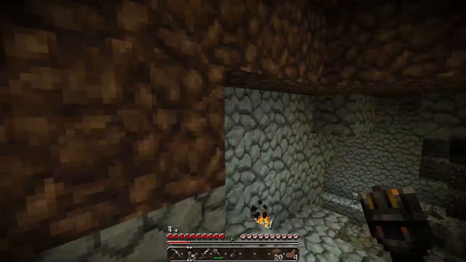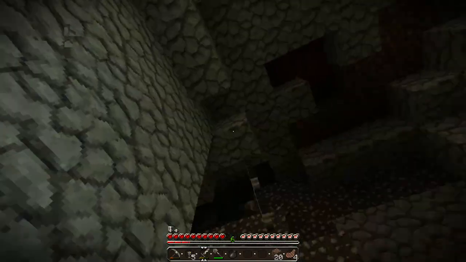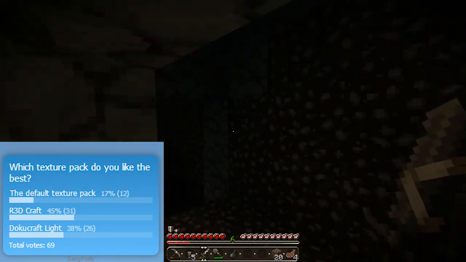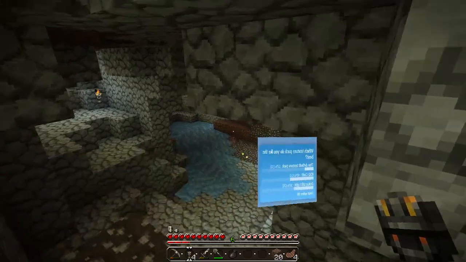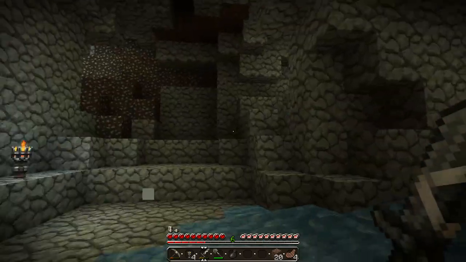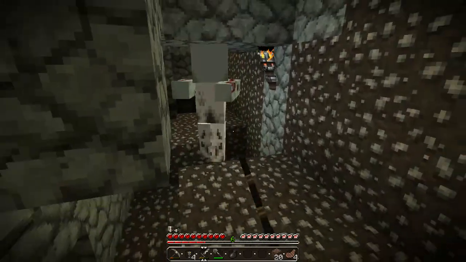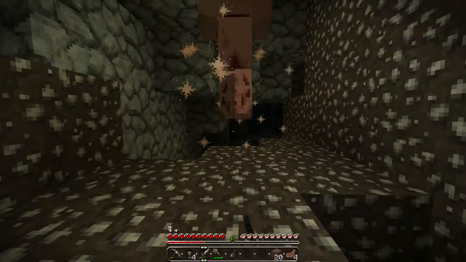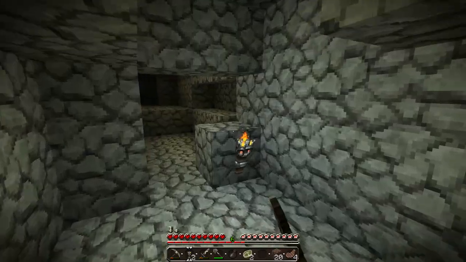Oh my goodness, I don't think I did. If I did, I'm losing my mind. But, the votes are in. It looks like the default texture pack had 12 votes, which is 17%. Our 3D craft, or actually it's called Redcraft, I looked it up on the page. It says it's pronounced Redcraft. And it got 45% of the votes, 31 people total. And Dokucraft Lite had 26 votes, and it was 38%. So it looks like more of you guys want me to use Redcraft than Dokucraft Lite.